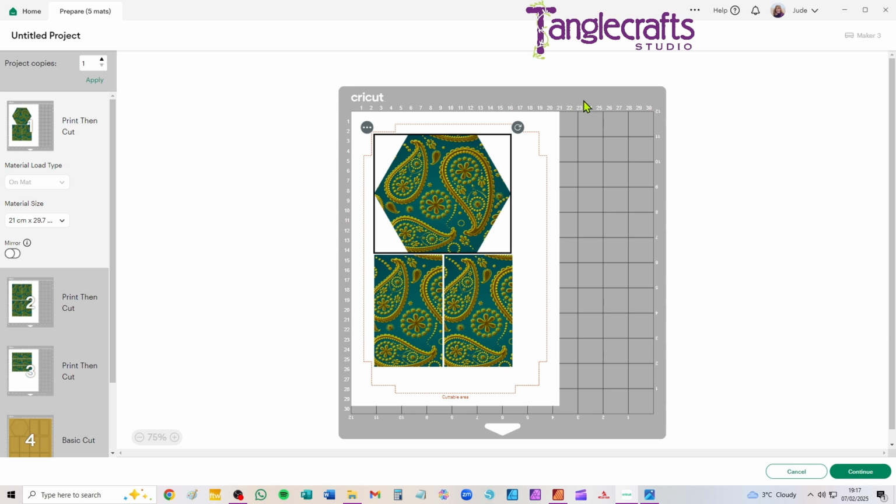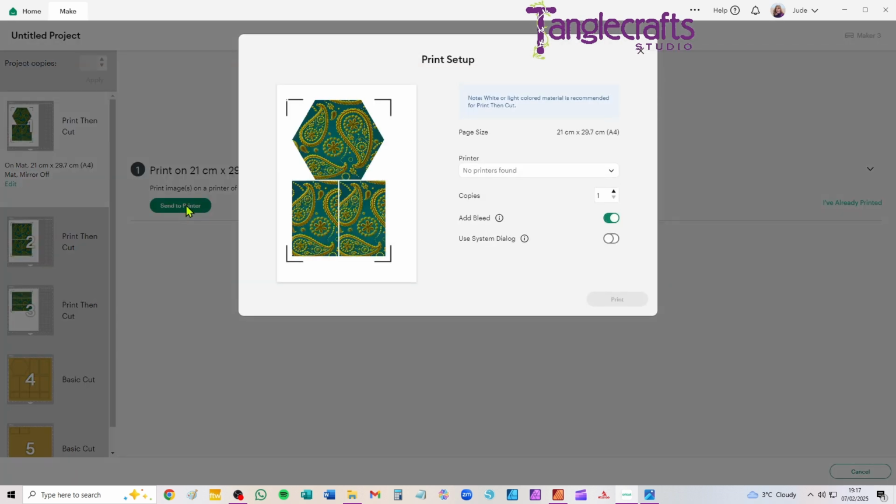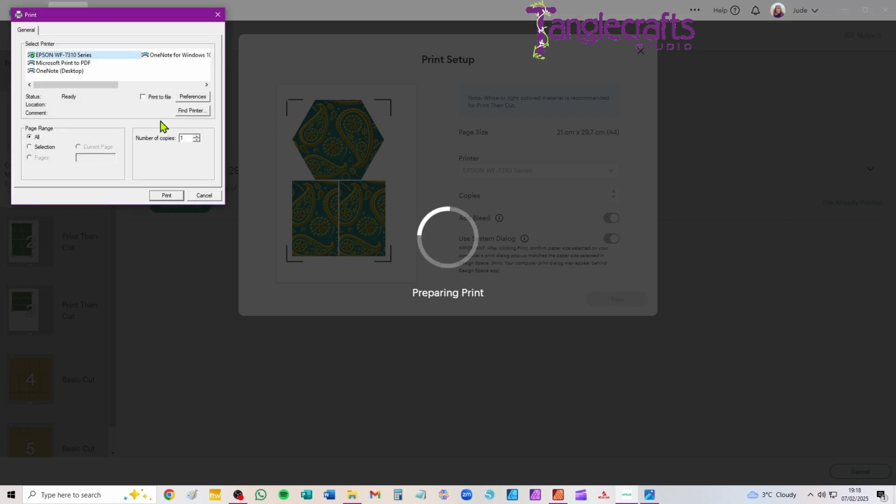Let's go back here. Right, so let's pretend we're going to do this now. So I've got my first print then cut page up, and I'm using A4. Continue. Send to printer. You do want bleed because they bleed right to the edges, and also use your system dialog box here and then press print. This should bring up a system dialog box where you can actually tell your printer what quality to print, what paper to use, and where to take it from. For me, that's through clicking this preferences window.